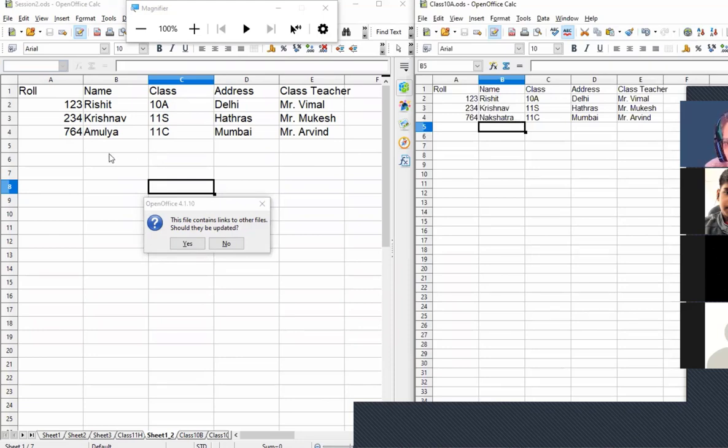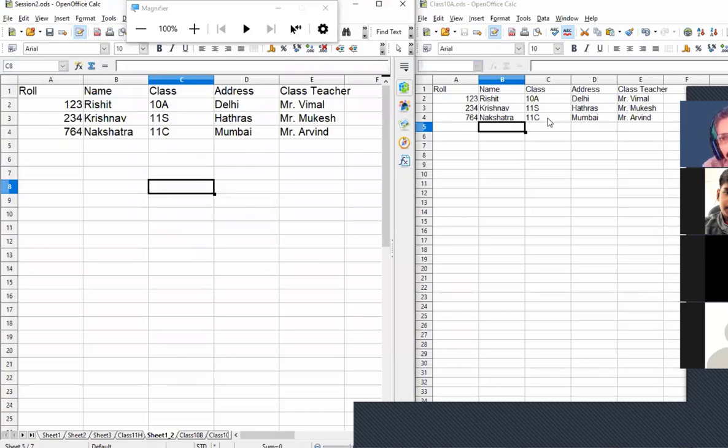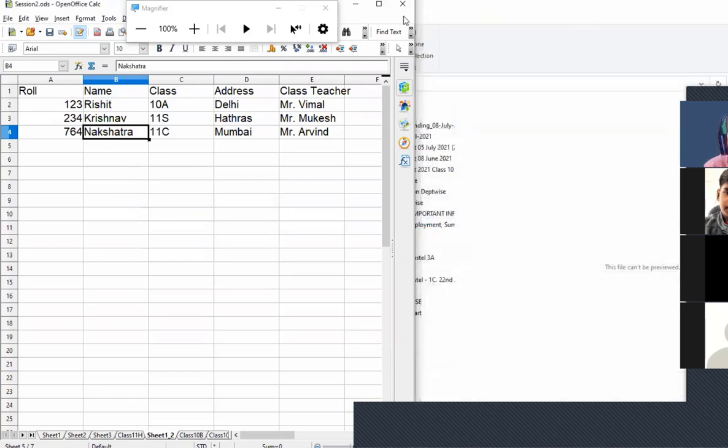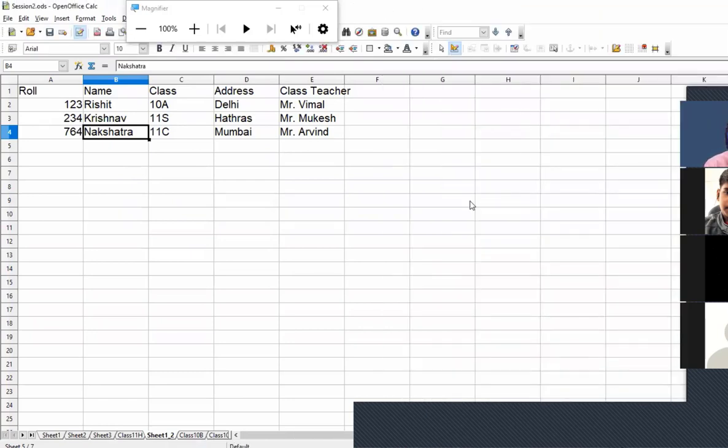This is the file where I've linked the sheet, but the links are not updated as yet. Now I'm clicking on yes. The moment I click on yes, all the changes which I did over there are now reflected over here. So you can see the change of name over here. This is the advantage of it. Suppose you have created one particular file and you're getting the data from that file, which is linked. Whatever changes you do over there, you don't have to worry that you have to make changes at 10 other places. If they are all linked, it will automatically reflect those changes at the 10 places. So that's one. Now let's move on to another concept.